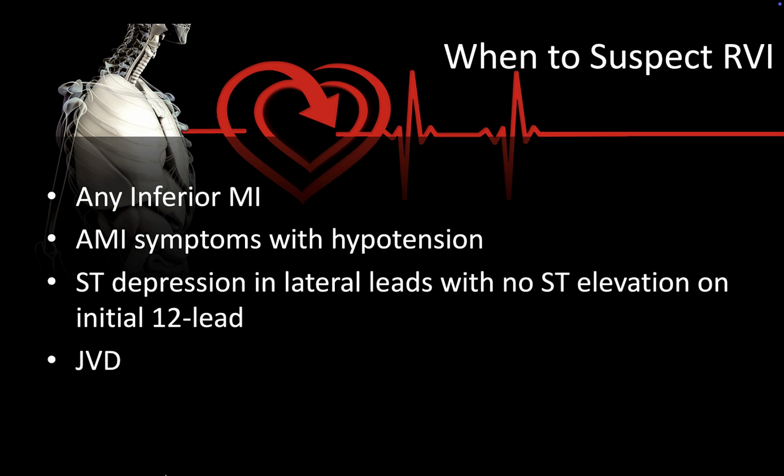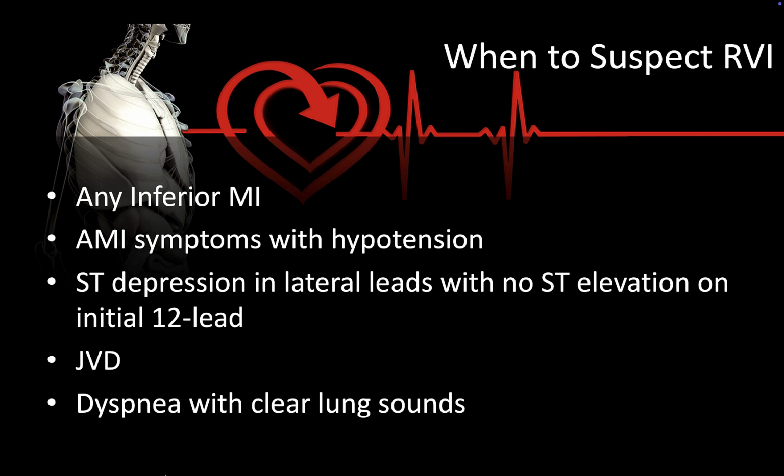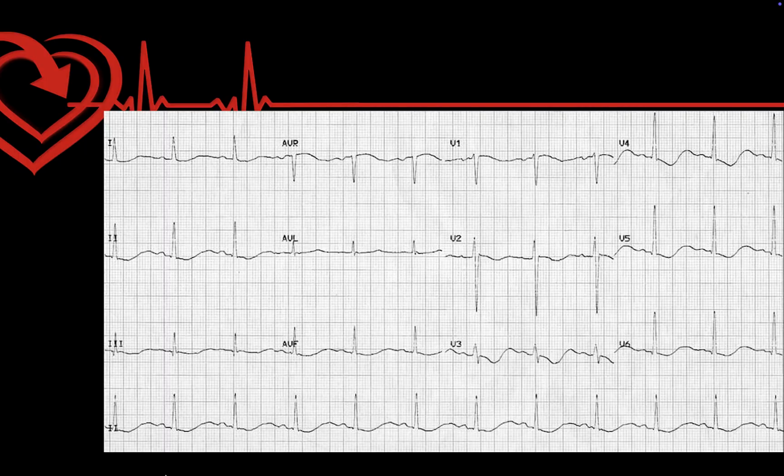JVD. Keep in mind that right ventricular infarcts cause a backup of fluid, and when the backup of the fluid is coming from the right side of the heart, it backs up systemically, and sometimes the first place you see that is jugular venous distension, that inability for blood to drain back into the heart. And finally, dyspnea with clear lung sounds. In left-sided failure, we expect rales. We expect that fluid's backing up into the lungs and can cause evidence of that fluid in the lungs. But if it's the right side, then the backup in the pressure may still create a sensation of dyspnea because your patient's hypoxic. They're not oxygenating adequately, but there isn't fluid in the lungs, so that's another helpful clue.